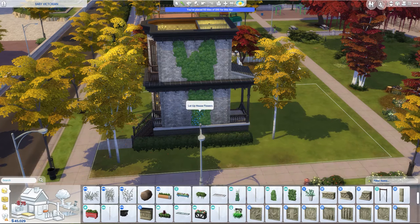I refuse to apologize for all the ivy that I have in my builds because, honestly, it's a look. It's 100% a look.